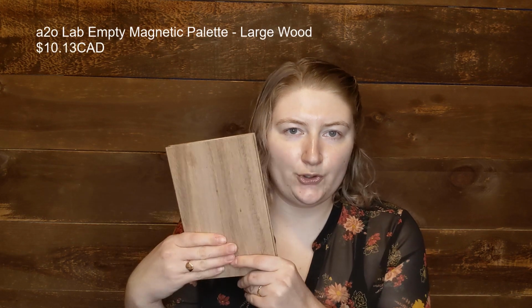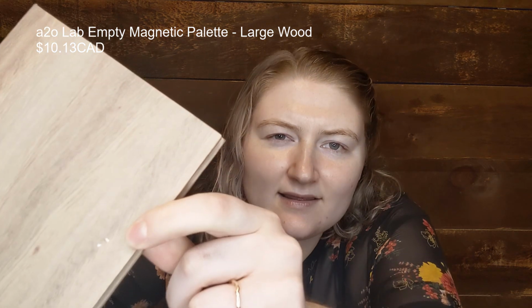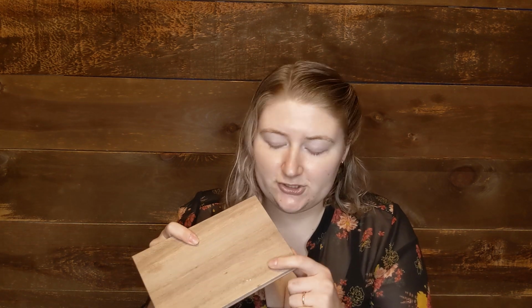Let's get a couple things out of the way here. I got one of their magnetic palettes. This one looks like wood, and mine did come with a little nick in the paper on the outside. It is cardboard and it does have a mirror, and it is magnetized. So this seems like pretty good quality, minus the little bit of damage that it came with, but it's on the back, so it's not too terrible.